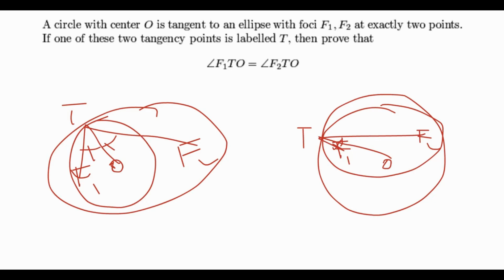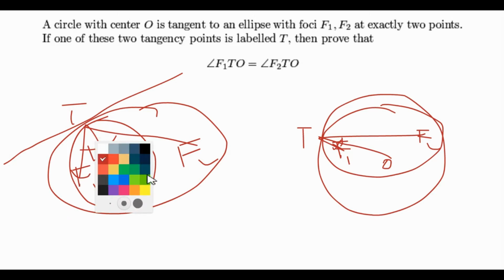Here comes the solution. So from hint 2, we should draw a line that's tangent to both the circle and the ellipse, like this. And now, from the third hint, we see that if we bounce a ball starting from F1, from here, and we go along here to the edge of the ellipse, then it will bounce back to the second focus, which is exactly the path F1, T, F2.